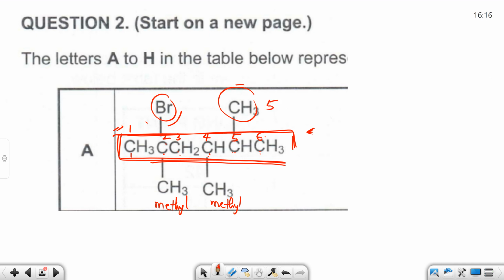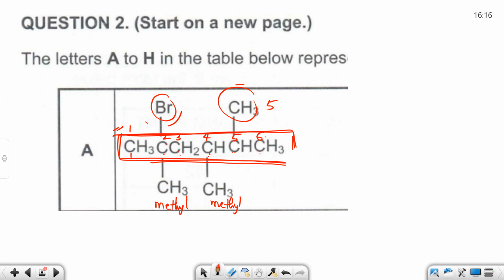Now, I hope you got what I explained. Especially when it comes to alkane, no one takes preference. But if I go to other compounds like alcohol, alcohol must take preference. If I go to a ketone, the carbonyl group must take preference. If I go to aldehyde, that one is always on carbon number 1.